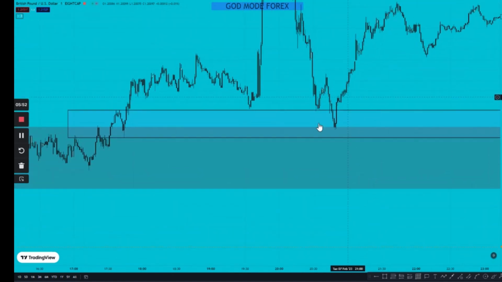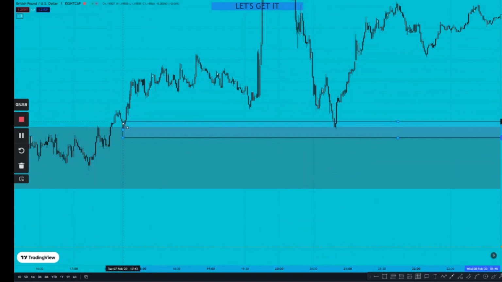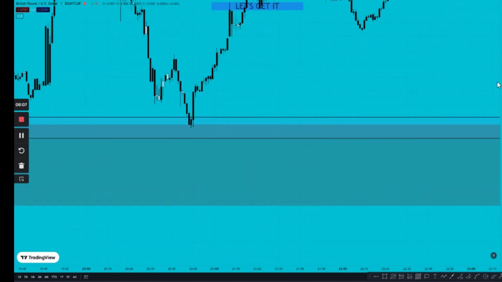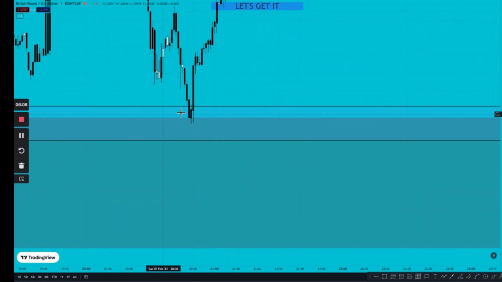As you can see, we are now in that 5-minute POI. If we refine it, we'll have our 1-minute point of interest right there. So that's our POI. And then what we then did is that when the market tapped into this POI, I saw this candlestick printing, and when it printed, it went up. Then after that, it came back down impulsively. It went up impulsively, came back down impulsively before it actually closed up.